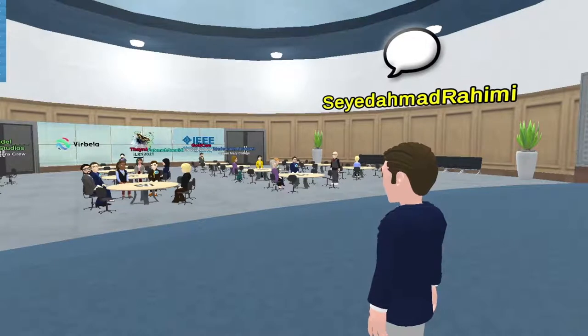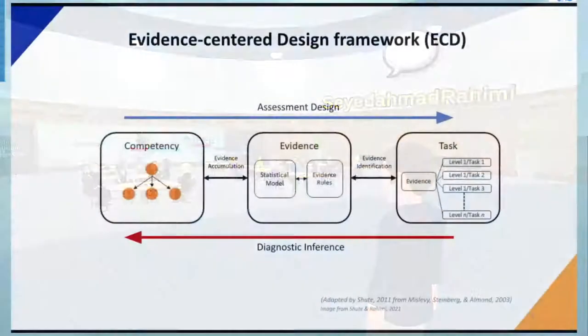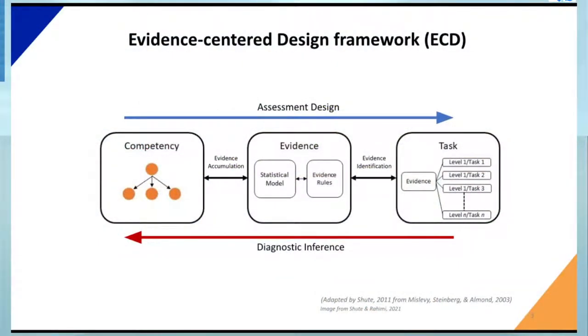Stealth assessment uses ECD, which is called Evidence-Centered Design Framework Assessment. People at ETS know ECD very well because it started from there, by the work of Bob Mislevy and Russell Almond and other people. ECD has three main models that James talked about a little bit. Starting from the left, competency model, we first identify and operationalize what it is that we want to measure. In this case, think about physics understanding. What do we mean by physics understanding?